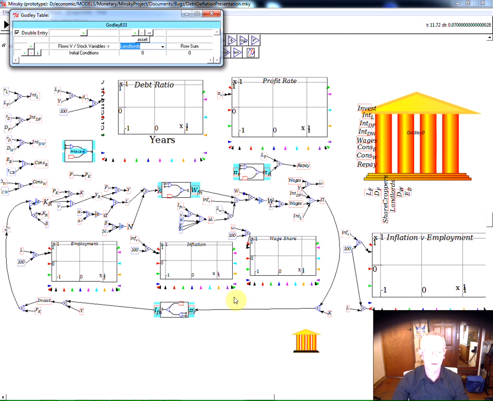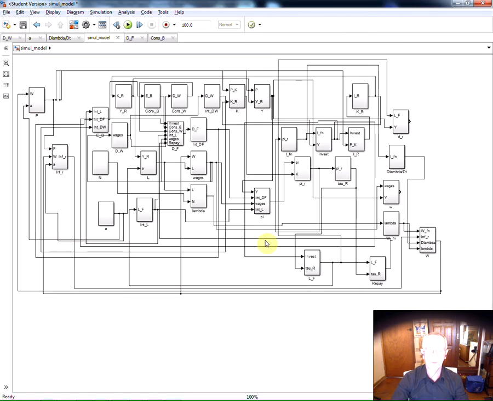And a very, very advanced financial system can be modeled with multiple banks showing the central bank, private banks, microfinance, etc., etc. Straightforward to do in Minsky. I believe there's no problem in asserting it would be impossible to do that in Simulink. And this is one of the major reasons why system dynamics hasn't penetrated into the economic space for non-orthodox economists on a grand scale as yet, because when they attempt to model the financial system with a program like this, or even worse with Vensim, which I think has got a more complicated interface still, they simply have to give up. It's just too hard. Minsky has been designed to make it easy.